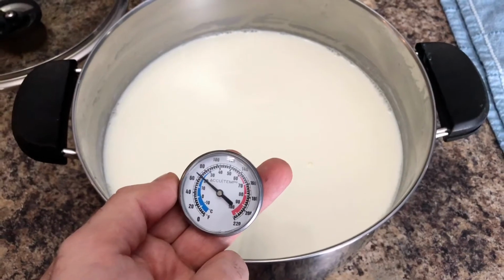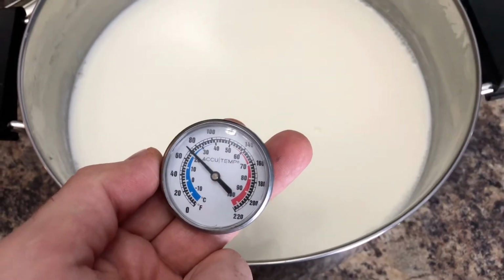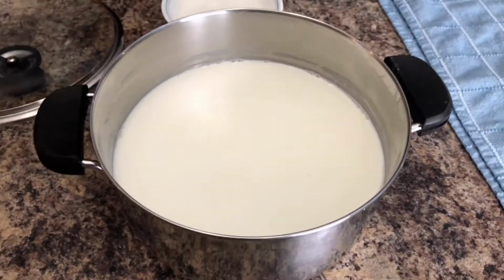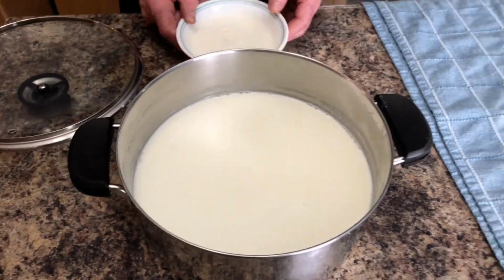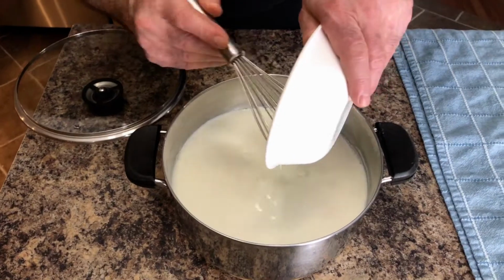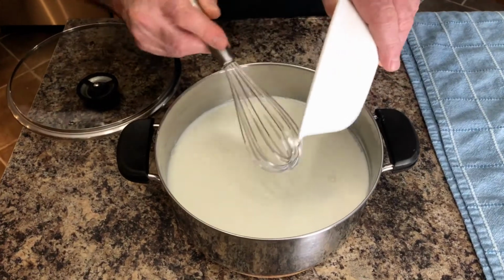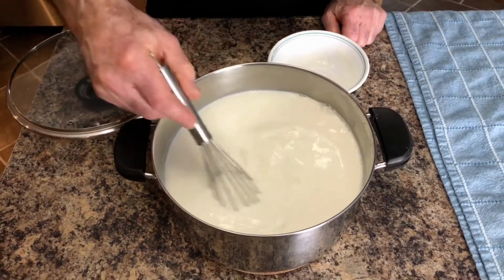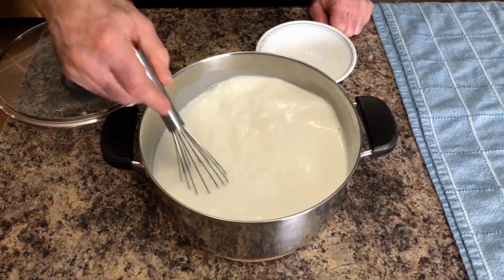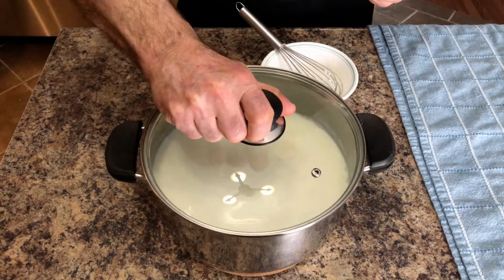So guys, after about half an hour of letting the milk cool down, you'll see this is about what you should be getting for temperature. Once it reaches this temperature, the milk should not be hot, it should be warm. Then after that, what you're going to do is add the yogurt, the 8 ounces or 225 grams. Once you add the yogurt, mix it with the milk, just like this. I'll show you in this video. Make sure to mix it really well so the milk and yogurt combine together, just like that.